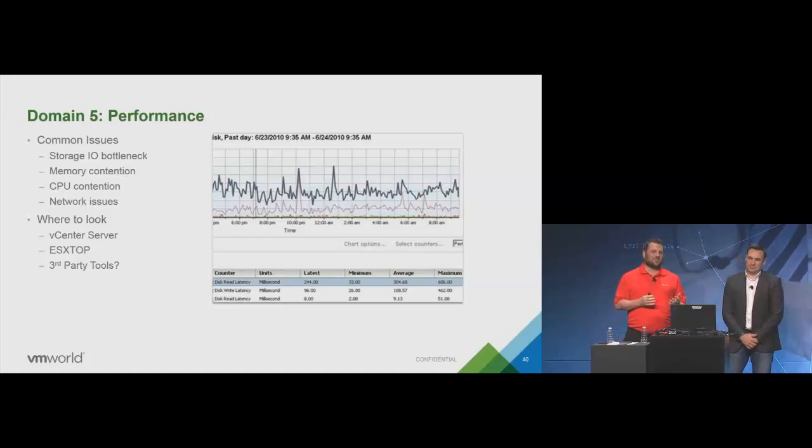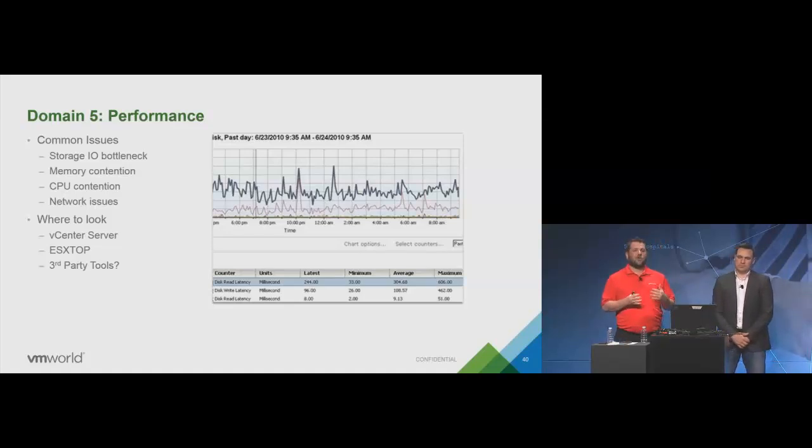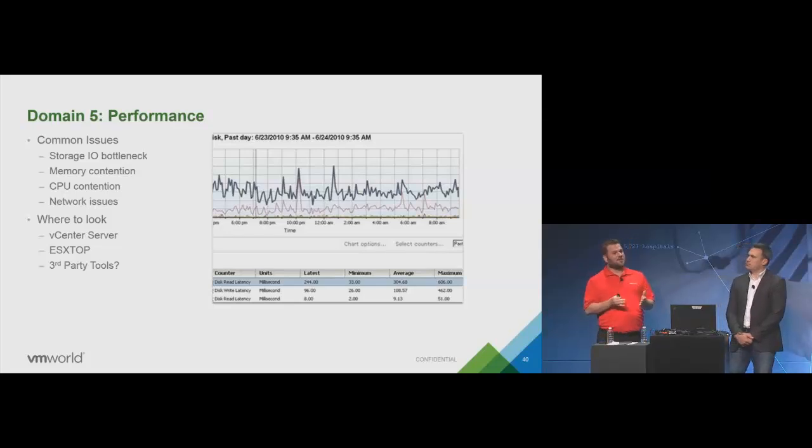So the last section that we're going to talk about, though, is performance. We'll kind of breeze through, and again, a lot of this will be reference for you. We hope that you know in a Horizon View environment, we have some fundamental things: storage, network, CPU, memory, right? And so we have some great tools available to look at these and try to be proactive about managing your environment and knowing beforehand that you may have some performance problems that are impacting your users, and try to prevent people from having to call the help desk and say, I'm having trouble, I can't connect, or it's running very slow. So we have a lot of tools within vCenter and also vRealize Operations Manager.